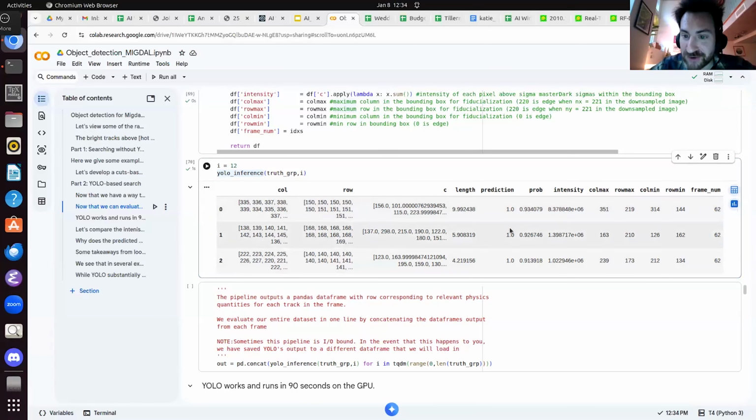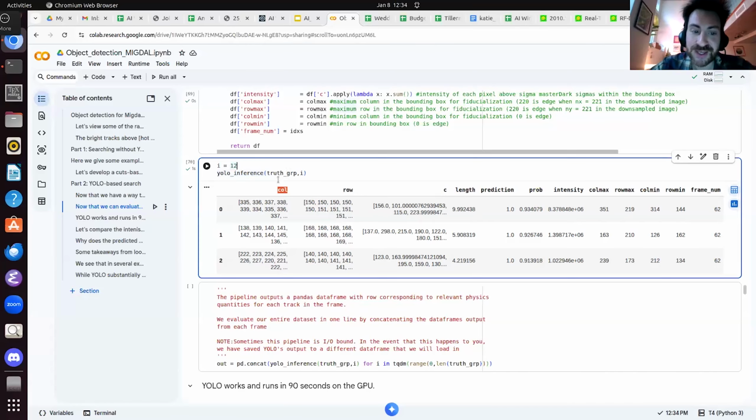All of them were nuclear recoils because prediction is 1. And it gives you information that's similar to our truth data frame: the column, row, intensity, all of that. This C is the pixel charge.